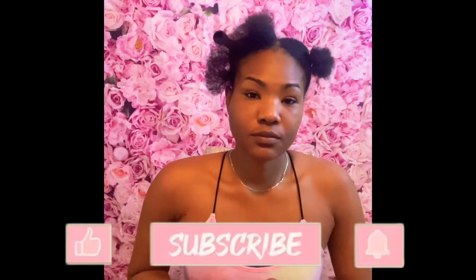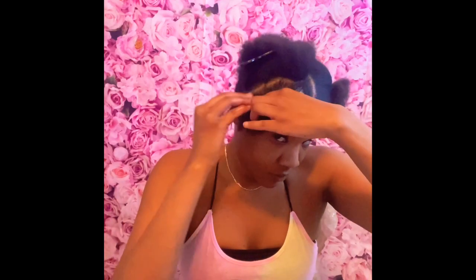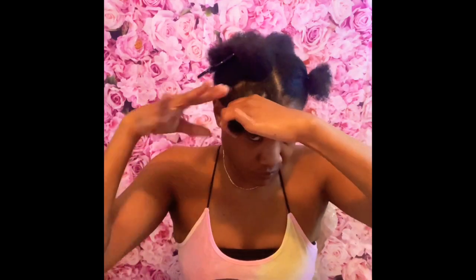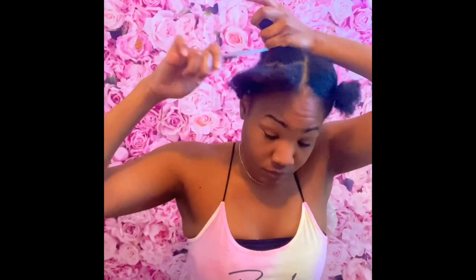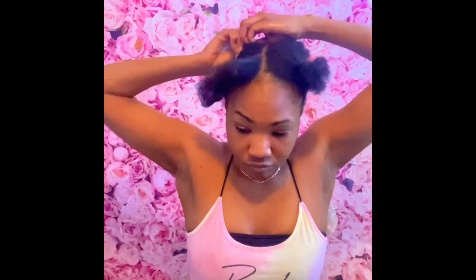But if you would like a sleeker look, or if you would just like your halo braid to look a little bit neater and tied together, you are more than welcome to take a blow dryer to your hair, sis. Make sure you use some type of protective oil before you use a blow dryer, and just straighten it out. I will admit that the straighter your hair is, the more sleek and put together this halo braid is going to look. But with me, since I choose not to use heat at all on my hair, I am perfectly fine with how my halo braid ended up.